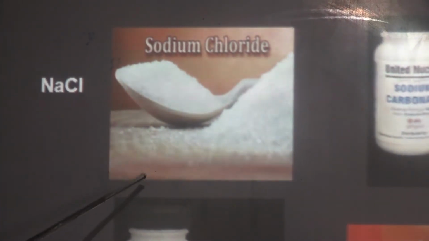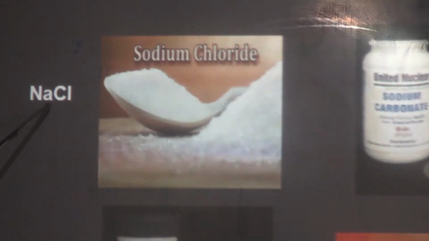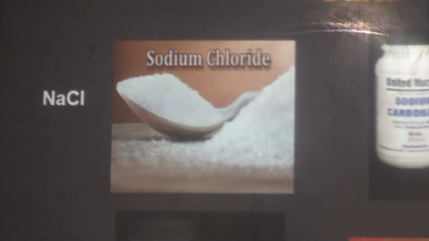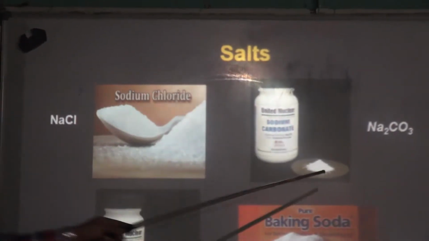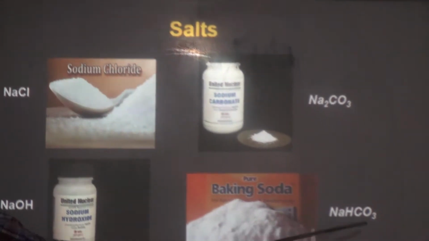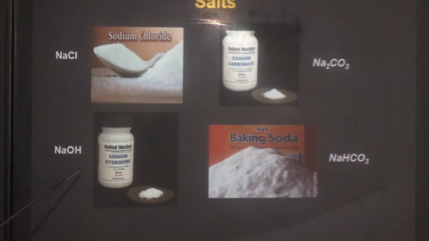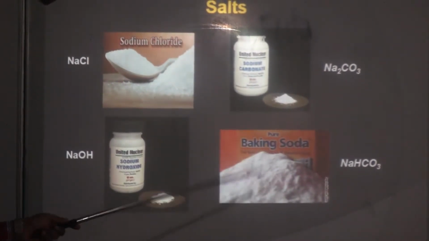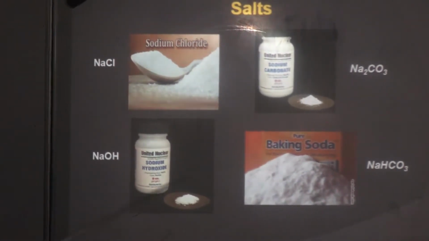Of course, sodium chloride is a naturally obtained material, and this is called common salt, which we use in our daily life as a food substance. Now, from this sodium chloride, you can extract sodium hydroxide, sodium carbonate, and sodium hydrogen carbonate. Sodium hydroxide is the laboratory substance we use in so many experiments. Sodium carbonate is known as washing soda, and sodium hydrogen carbonate is known as baking soda. Okay. Next, some more salts.